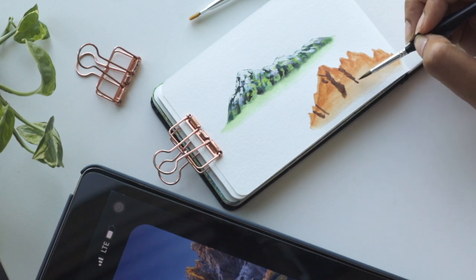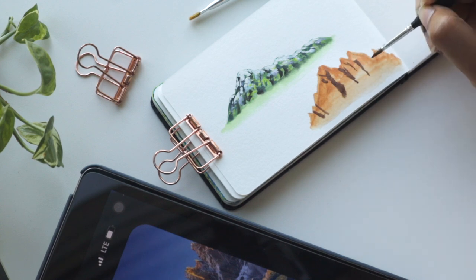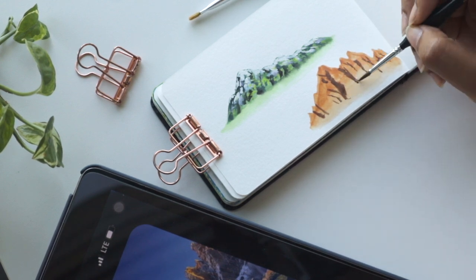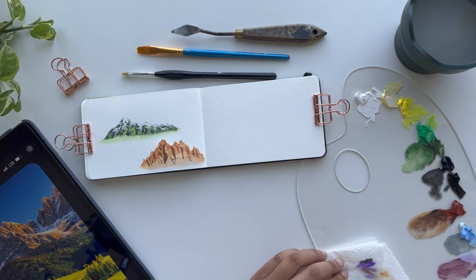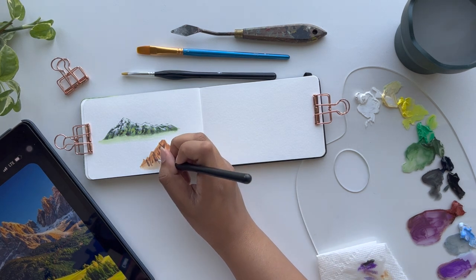I started with the bigger shadows between the peaks, then went back to add finer lines loosely in between. To make it look more Ghibli style, you don't have to replicate the picture exactly — just find the main colors and put them on paper. I used brown as the base, darker brown for shadows, and then got more intricate by adding purple. If you look closely at the picture you'll see a little bit of purple in the shadows, so I dabbed it in without completely filling areas, just taking my time until it matched.